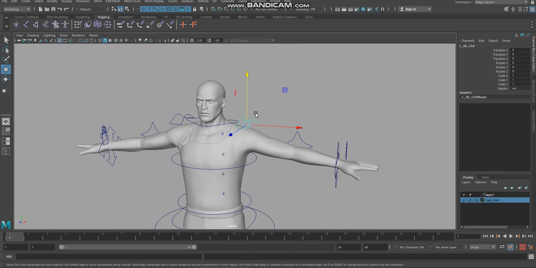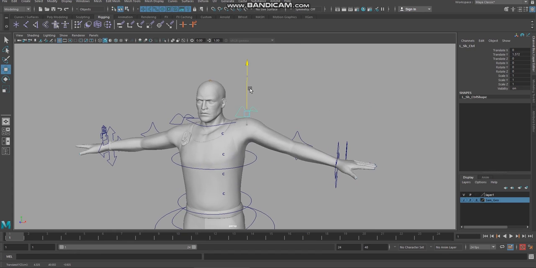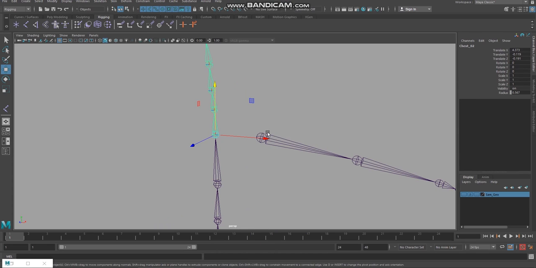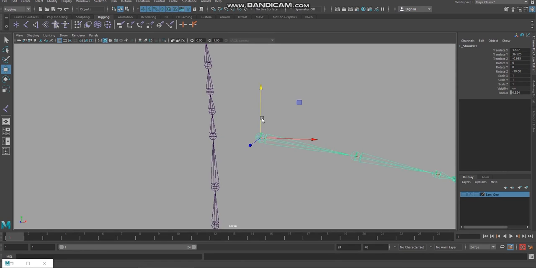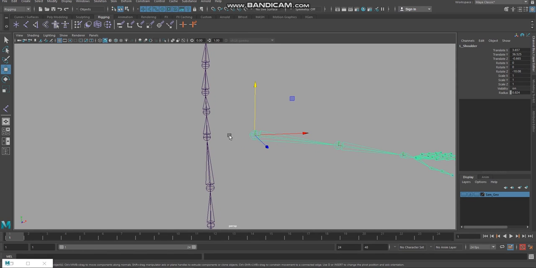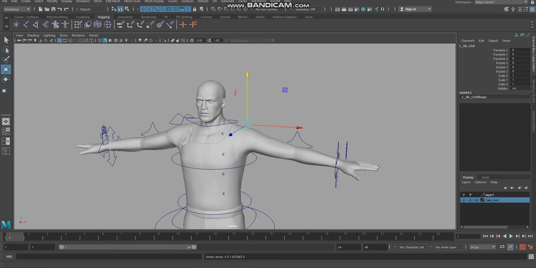We need this shoulder control. And this shoulder joint actually controls the biceps, not the shoulder. And if we directly connect it to the chest, it will control or influence this part of the body.